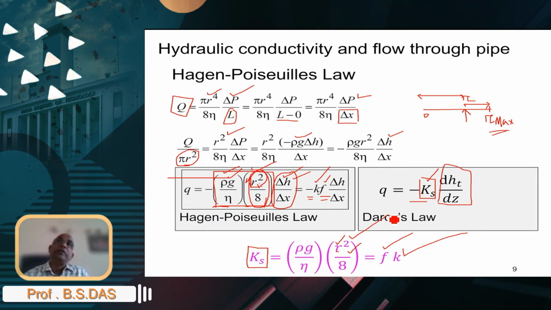So if you are looking at the conductivity of a saturated soil versus the conductivity of an unsaturated soil, of course in the unsaturated soil, the conductivity would drastically decrease from the saturated. It would decrease with a square function of R, right? And so therefore the relationship between the conductivity and this pore size would be a non-linear one.